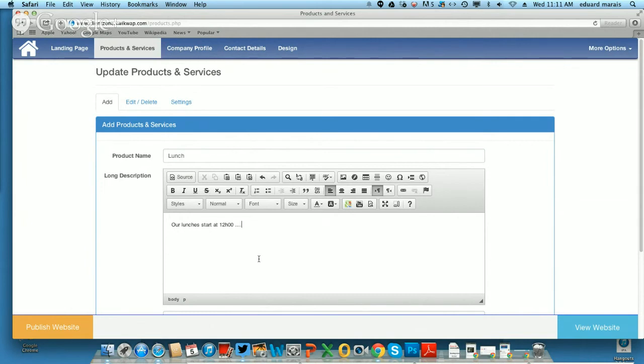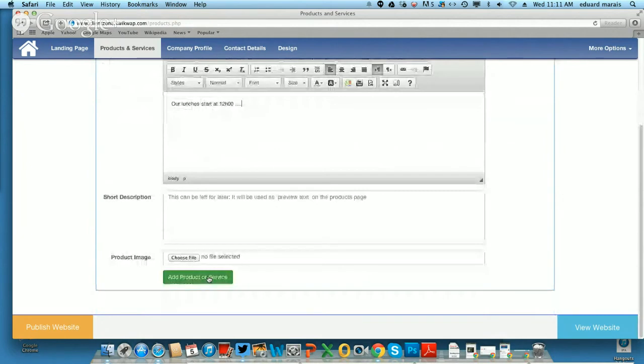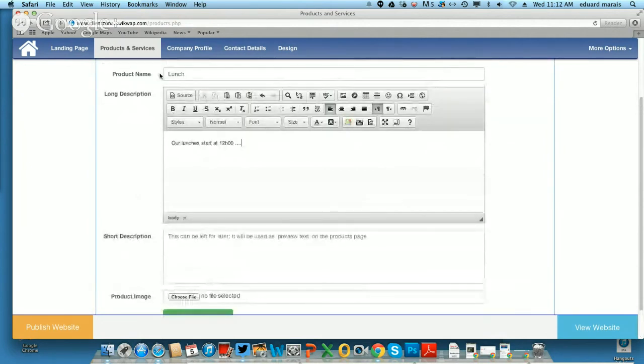Okay, so you could add any information in this box. Okay, so we have to always press the green button to save the information. On products and services, that section, there is a place for a short description as well. That is used if you have many products or services.